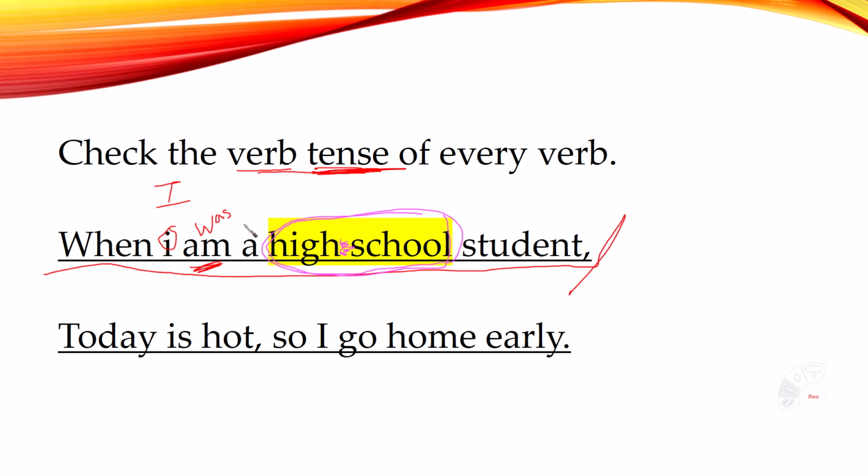So check the verb tense, when I was. And then this sentence here, I love this sentence. Today, and then simple present is. I finally realized after many years of analysis, sad, I know, simple present tense is am or play or any simple present tense never gets used with today, because simple present tense is about when, usually every day, like that.